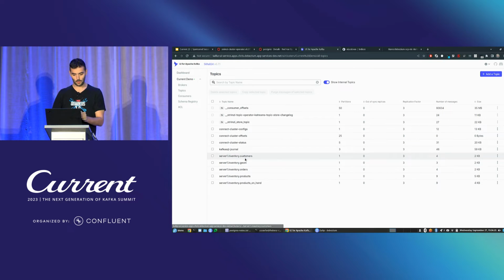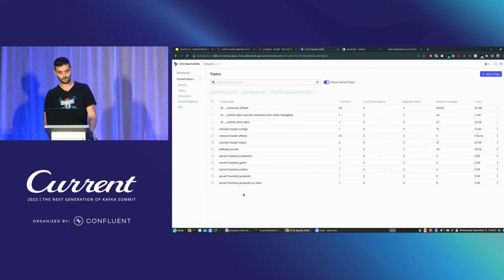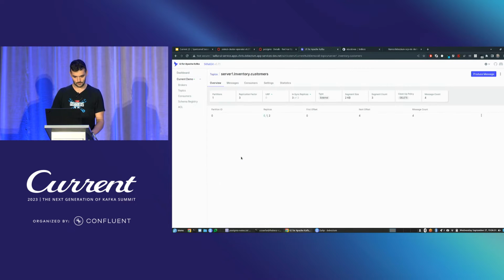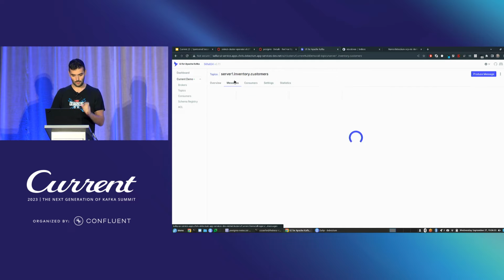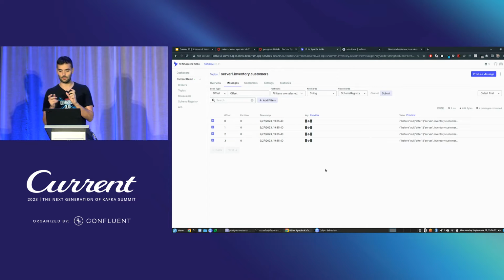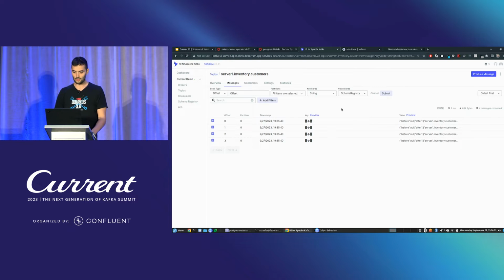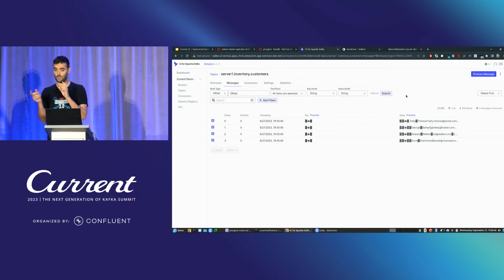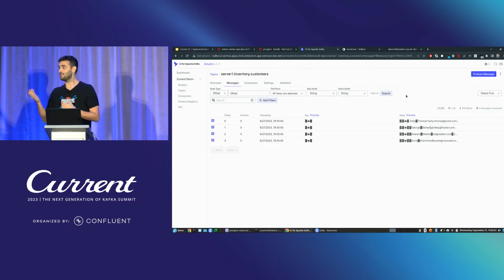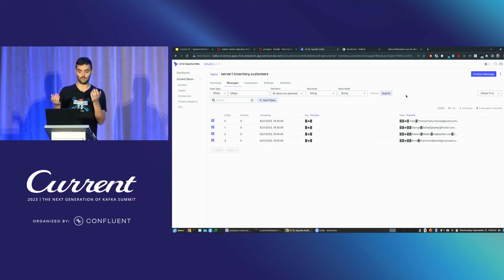I can see that a bunch of new topics have been created, okay? Now, if I click on one of those topics and then go to the messages, you can see that there is some information already available in here, right? So, what's going on here? If I just try to deserialize this using a string, you can see that there is a bunch of strange, weird characters, right? That is because, as I said, this is using the Avro binary format.